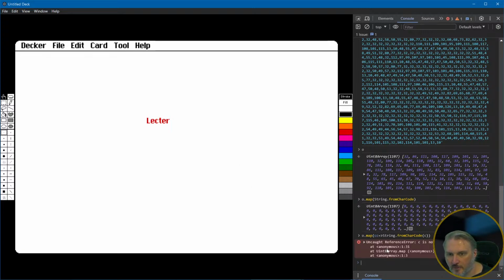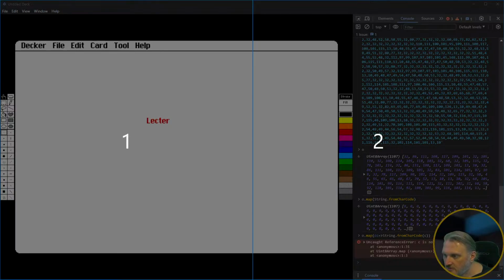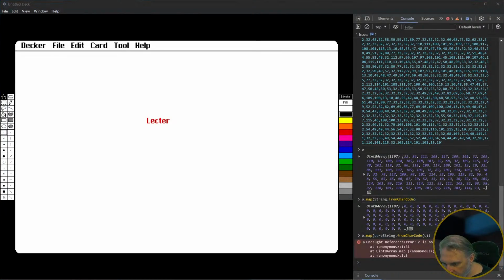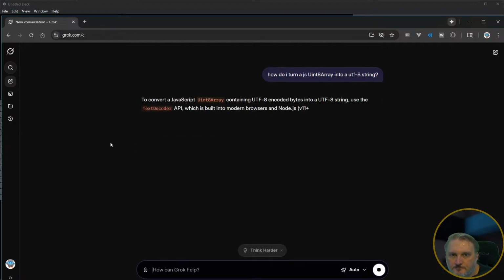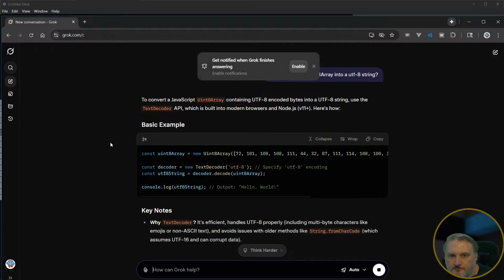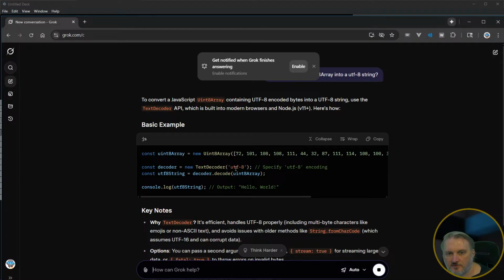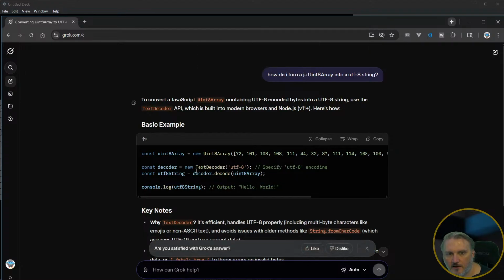I don't know. Do I turn an array into a text decode? There was a text decode.